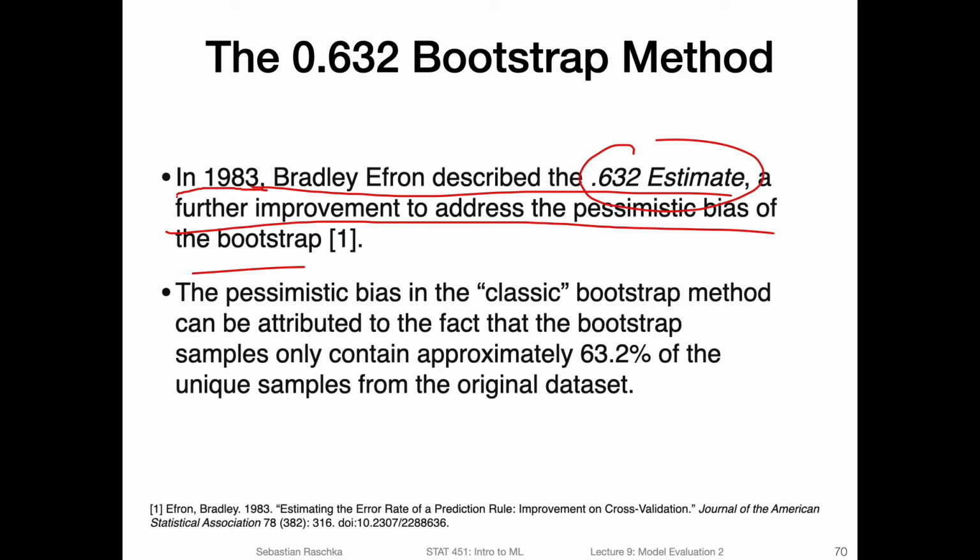It comes back to the fact that we now have a smaller data set. Recall when we talked about the holdout method, we have a data set, and then we split it into a training set and a test set. But the model could benefit from more data, right? So now we have a smaller data set. In the case of the out-of-bag Bootstrap, it's the same thing.